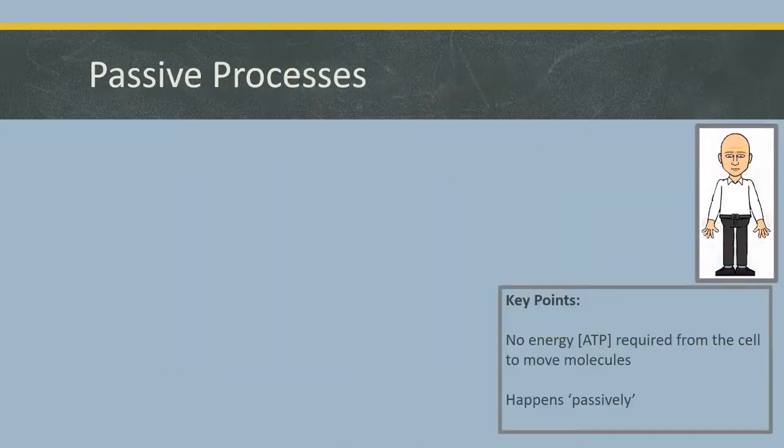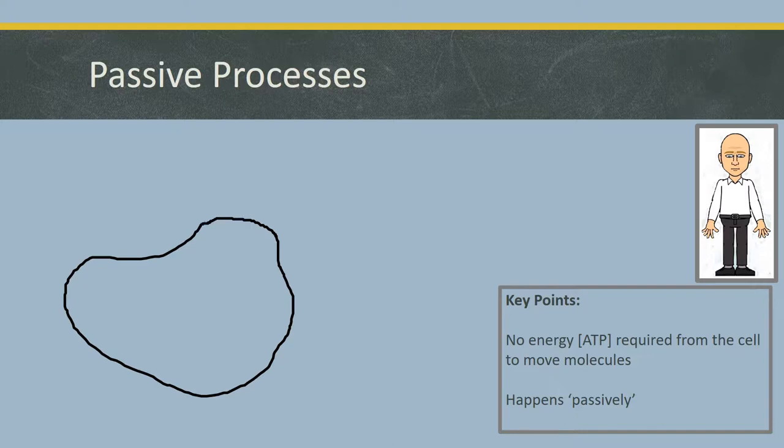Okay, before we talk about what active and passive processes are, it's first of all important to understand that cells are a fundamental unit of life. We're made of them, and there's constant traffic going in and out of the cell. We need nutrients to keep this thing alive. We also need to get rid of waste products. This cell could also be exporting important products to the rest of the body, such as hormones. And so there is constant traffic across the cell membrane.